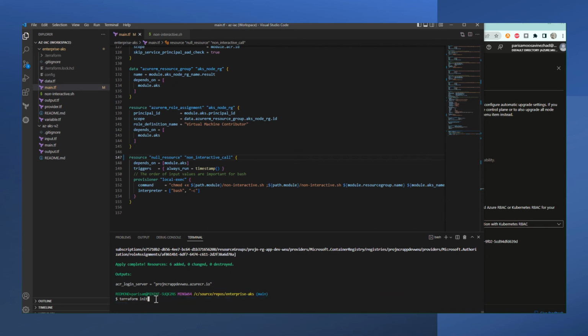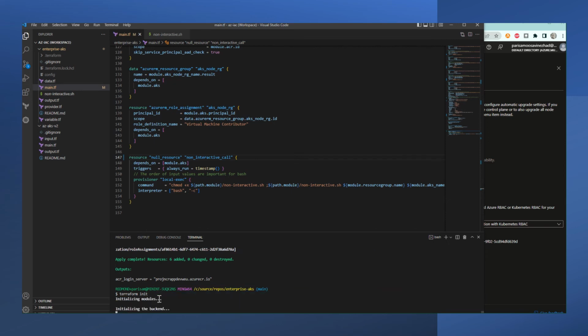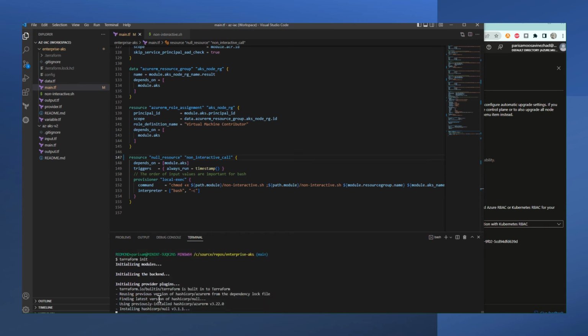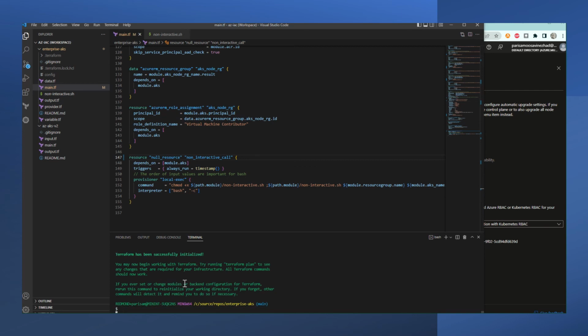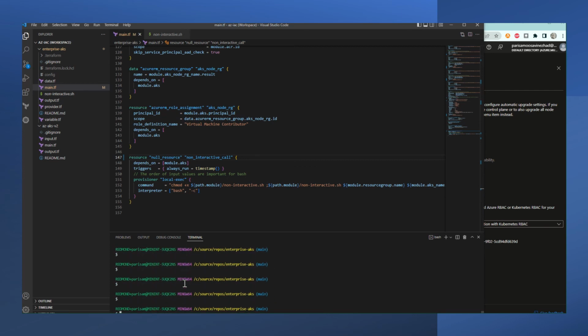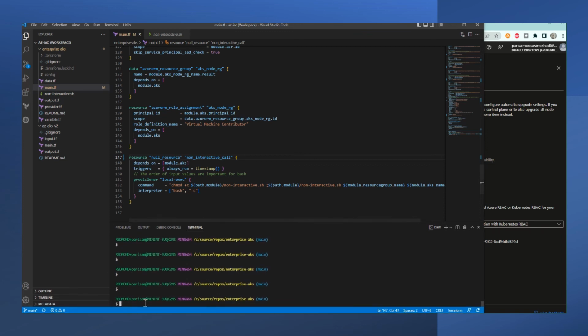Therefore, first I have to initiate Terraform. And then I do terraform apply. Maybe I wanted to make it visible for you actually, I can bring it here.